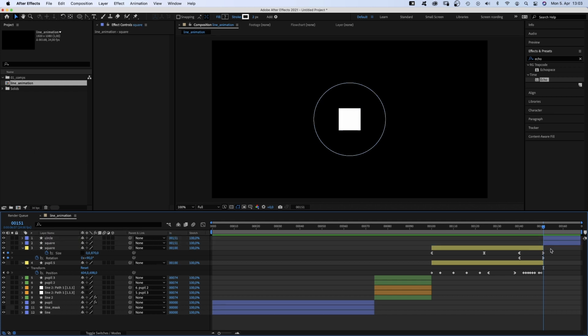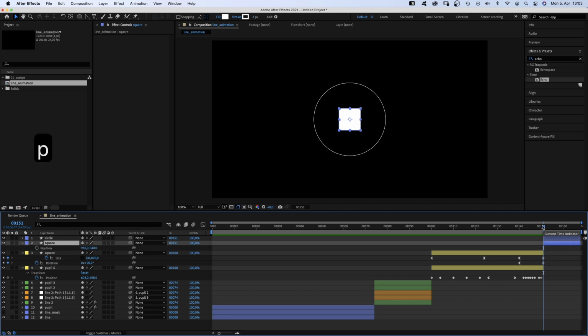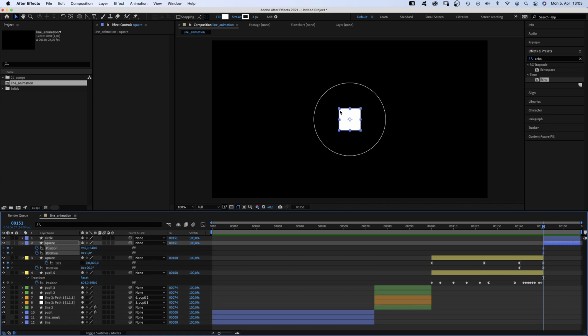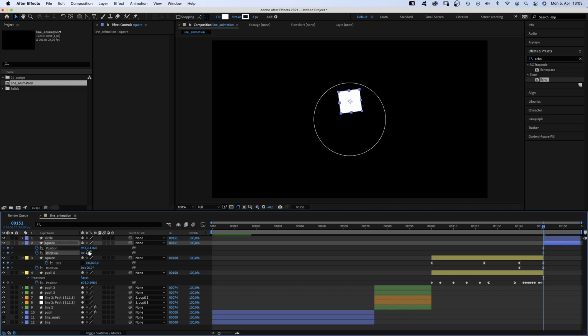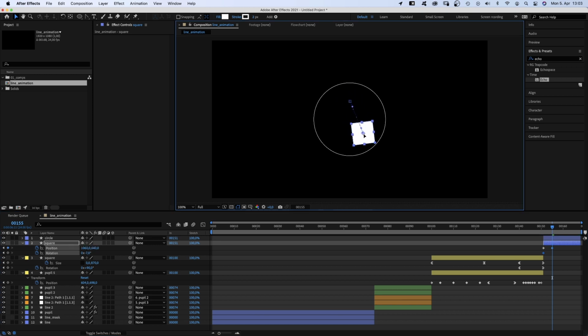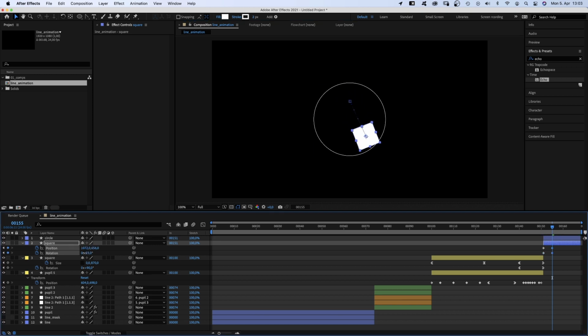We pick up on the clockwise movement and rotation and let the square fall down on the right side of the circle and then let it slip down along the line. By adjusting the path, the square moves along, which can take a while to make it fit perfectly.